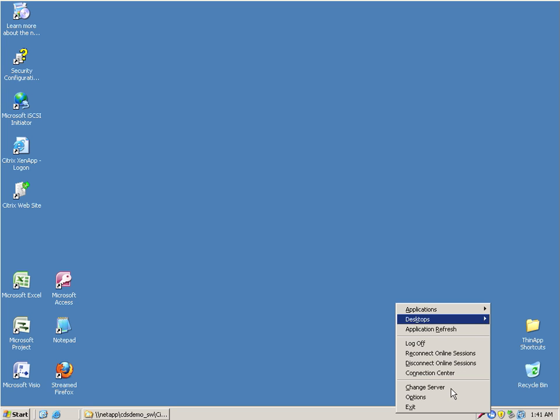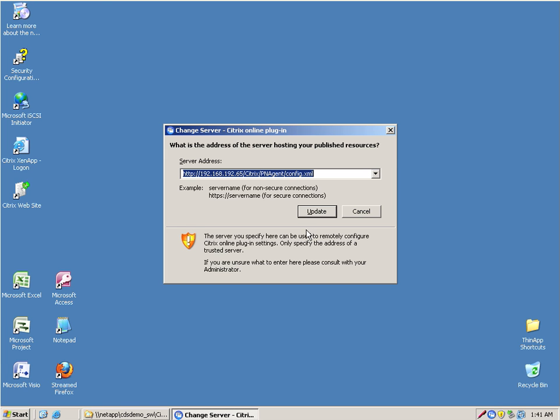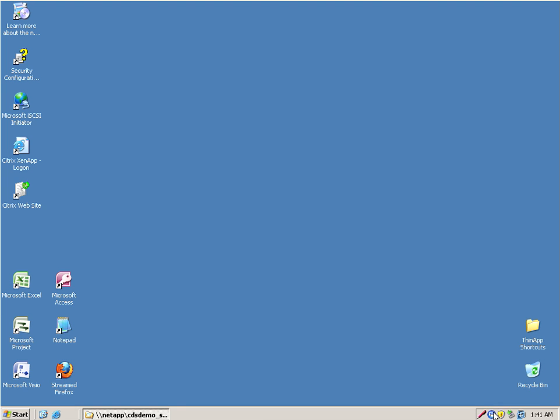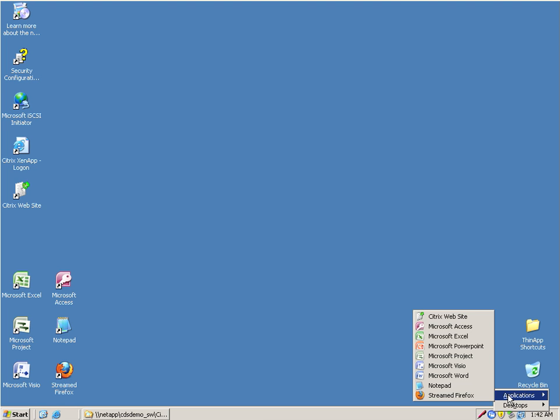If you right click it, there's a bunch of options, including seeing what kind of desktops and applications you have published to you as a particular user. You can log off. You can even connect to a different server. So this is a URL to my Citrix Zen app server, and I can change that if I have more than one, for example. Left clicking on this, or just the only mouse button I have on a Mac, you can actually see what's available here.